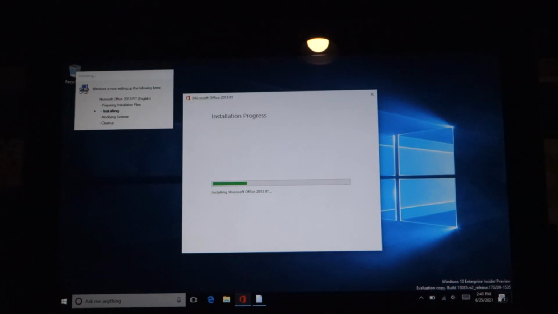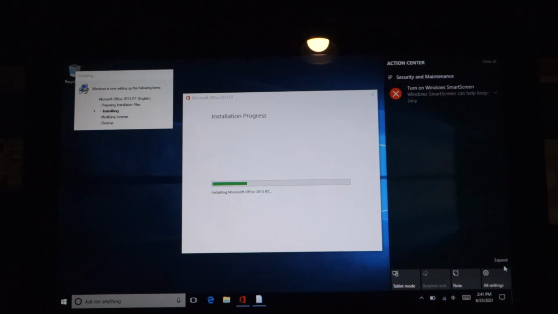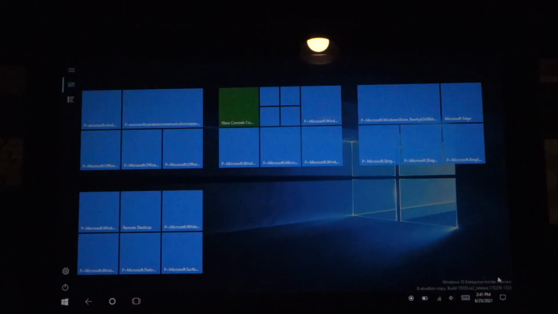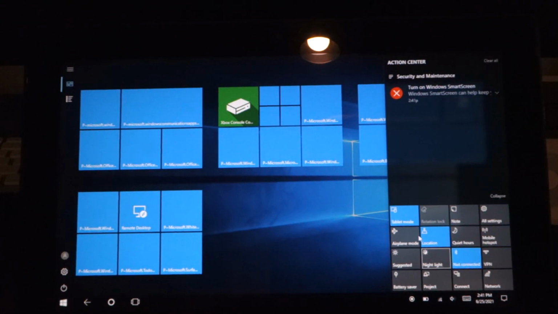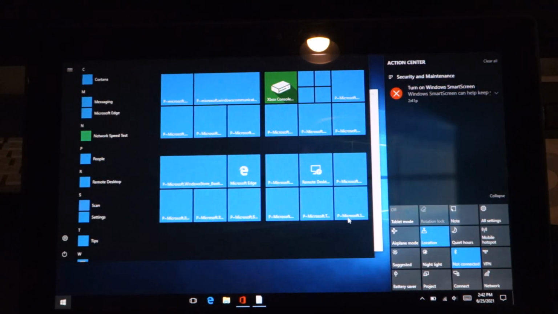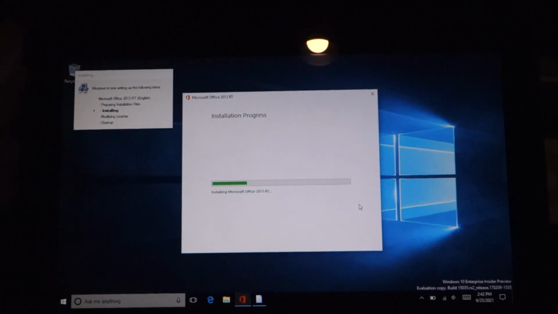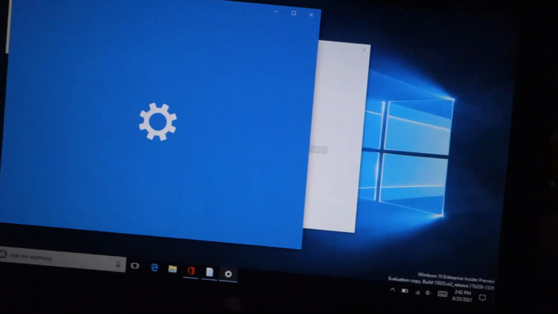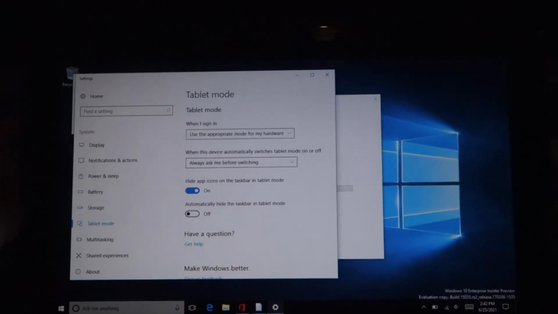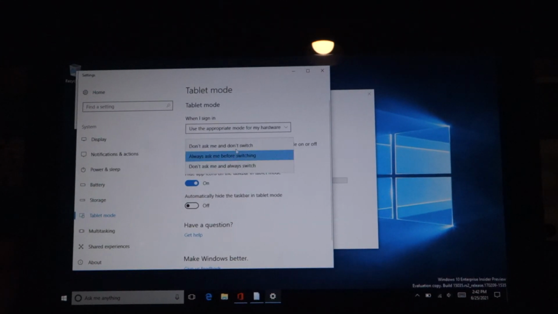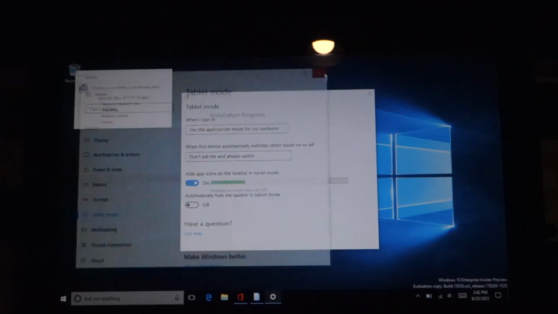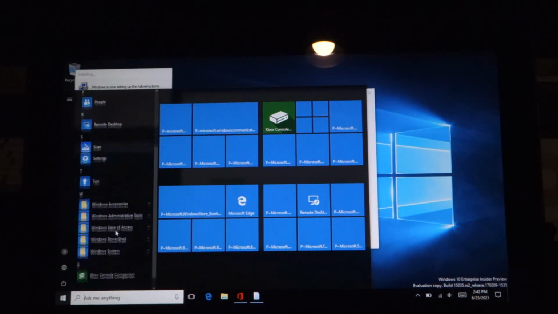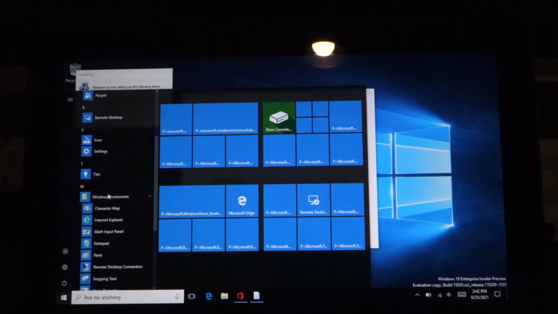We are getting Microsoft Office on here, and we do have the Windows 10 Action Center. And I can go into tablet mode here. Nice. One thing I want to do, if I turn this off, I'd be interested to see if I disconnect from the keyboard, will it automatically go into tablet mode? And hey, it will. Nice. So that didn't exist in Windows 8. It was basically always tablet mode. But now that we do have the regular start menu, that is super nice.